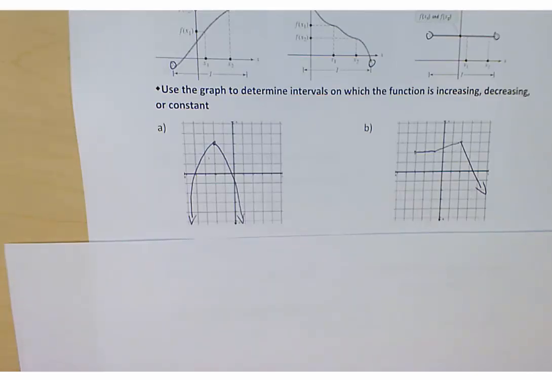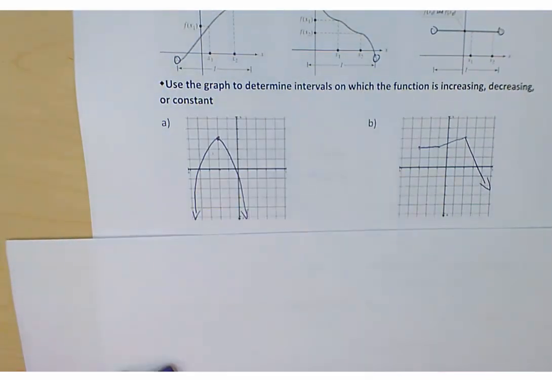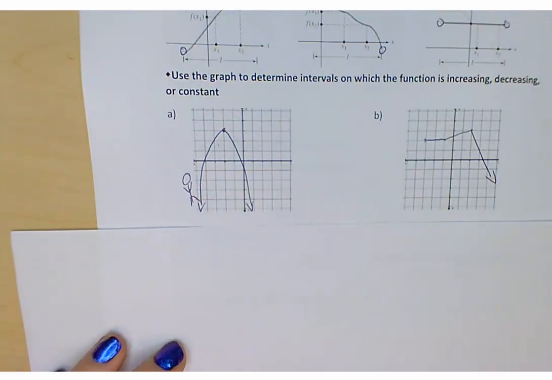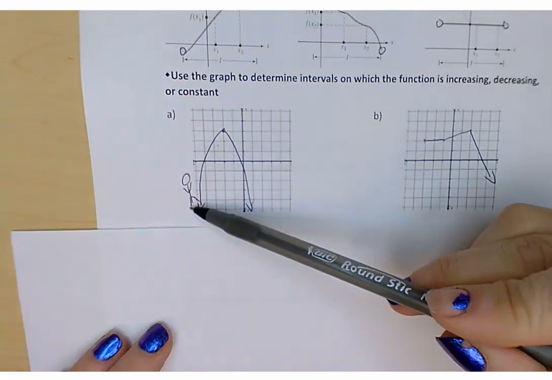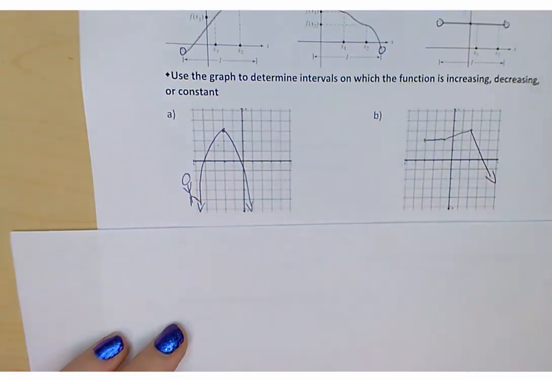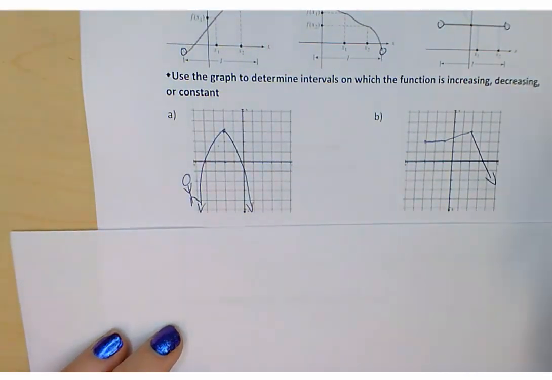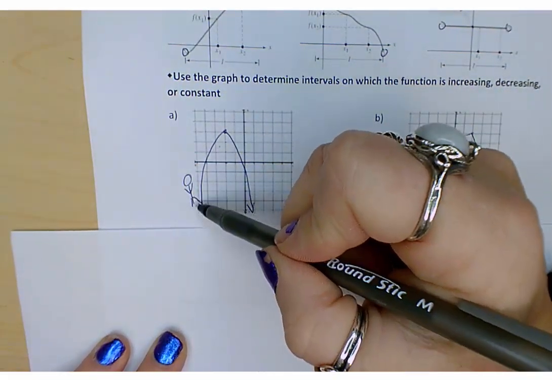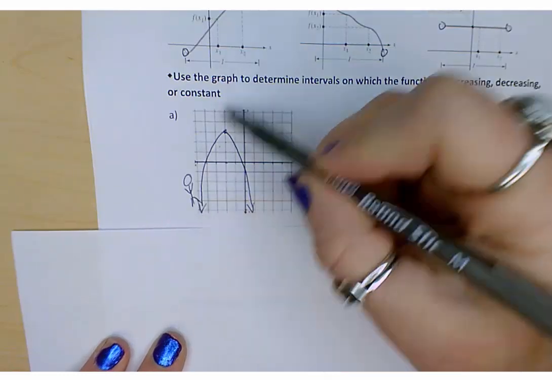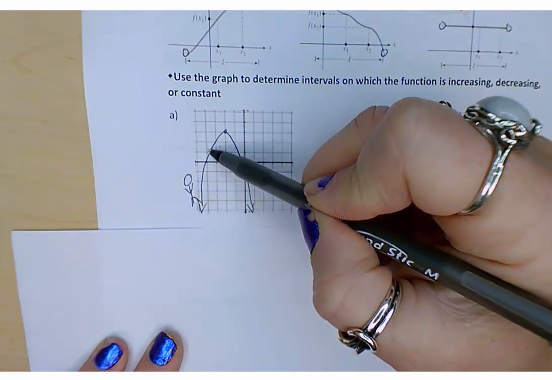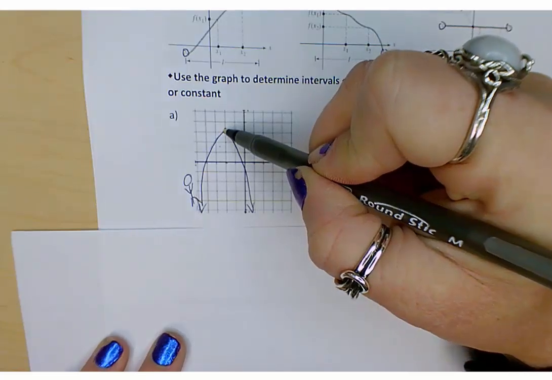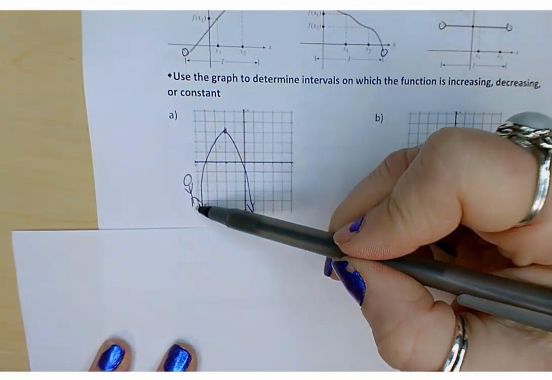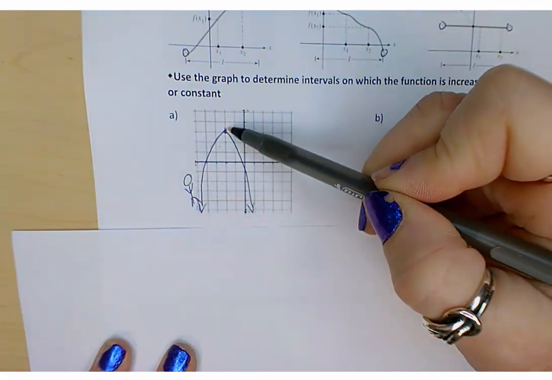When it comes to these types of problems, I always say if you're having a hard time picturing it, pretend that you are standing on the graph and that you're going to walk across this graph. Where would you be walking? Again, looking at graphs left to right, we would start walking this direction here. We'd be starting this graph by walking up, up, up, up, up. And once we got to this point right here, we're going to take a dip and we're going to be going downwards.